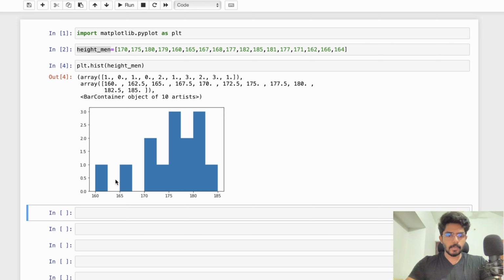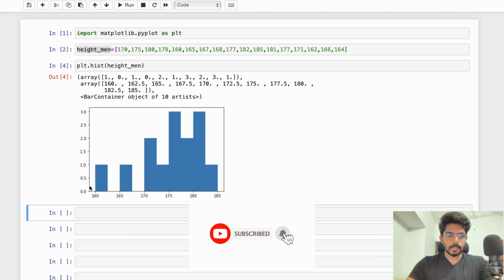So we have just one value inside 162, in between 170 to 172.5 maybe we have two values, and from this particular range we have three values, and in this particular range we have three values.